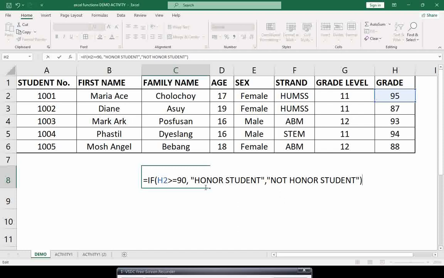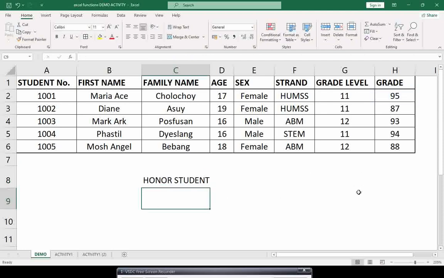Remember, the value of true and the value of false must be placed inside quotation marks. Because we are telling Microsoft Excel that you are going to reflect this one if you have met the condition, and you are going to reflect this one if the condition is not met. That's why we place it inside the open and close quotation marks.